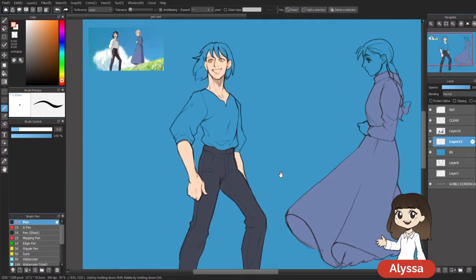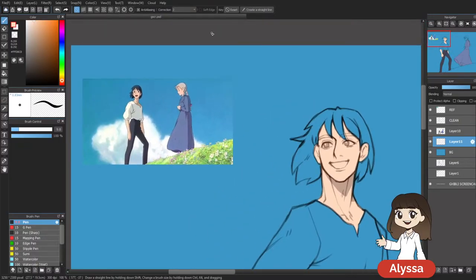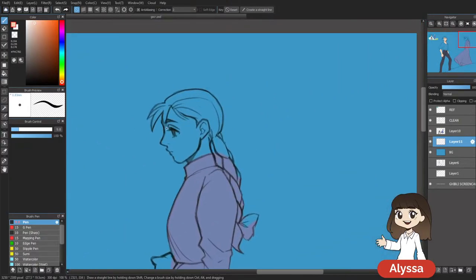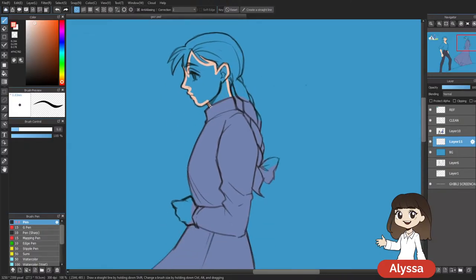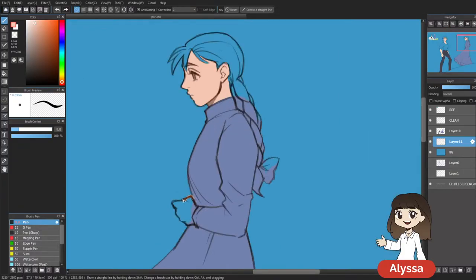Too many layers. Yeah, I don't know how many layers I use, actually. It depends on the situation. Sometimes I'll use definitely less than 10. It really depends on what I'm working on. Sometimes I'll end up using more. But one thing I don't like about using too many layers is that it gives me unnecessary amounts of lag. So usually I'd have to merge everything anyway, just to avoid that lag. Because usually as digital artists, we don't like waiting. We like being more efficient and faster.